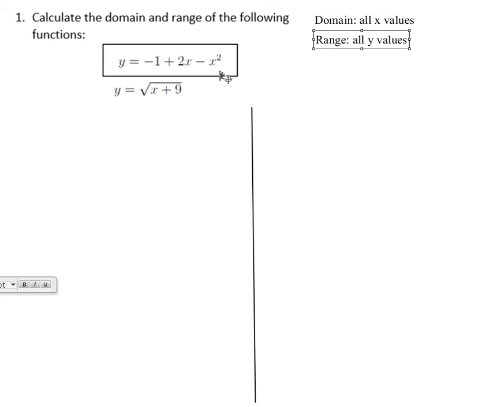So first up, this is a bit of a garbage way of writing a polynomial, and I did that on purpose. So we're going to rewrite it. So y equals negative x squared plus 2x take 1. When you're writing polynomials, it's a really good idea to do the highest degree first. I'll put spaces in. So you can see how that's the same as what I've got up there. It's just that I've put it from highest degree down to lowest.